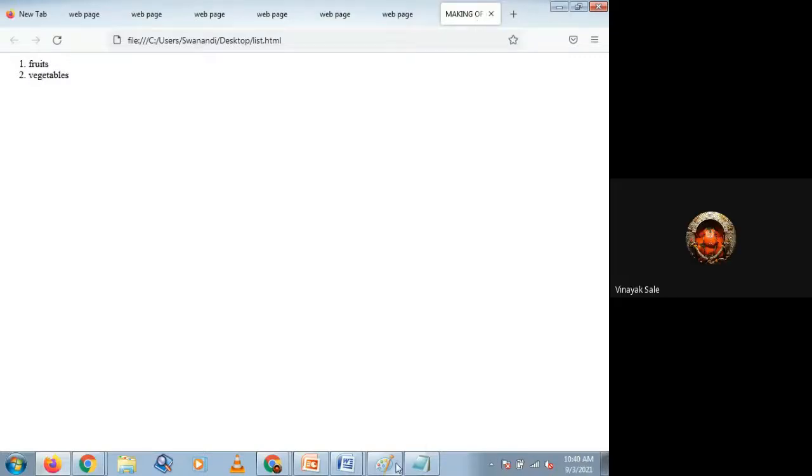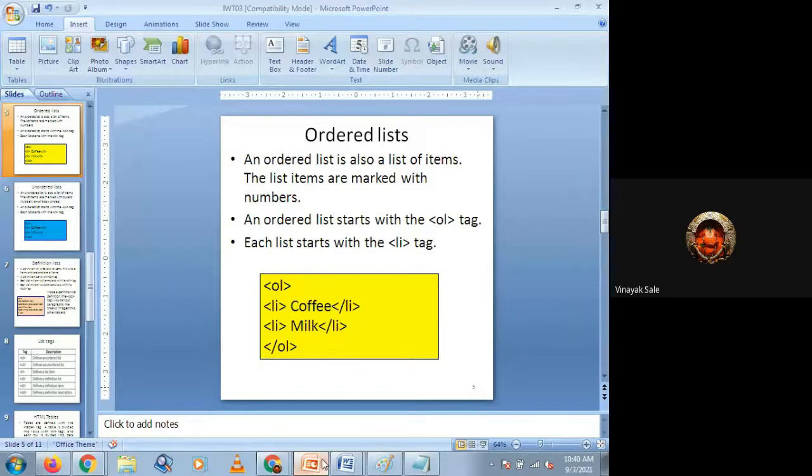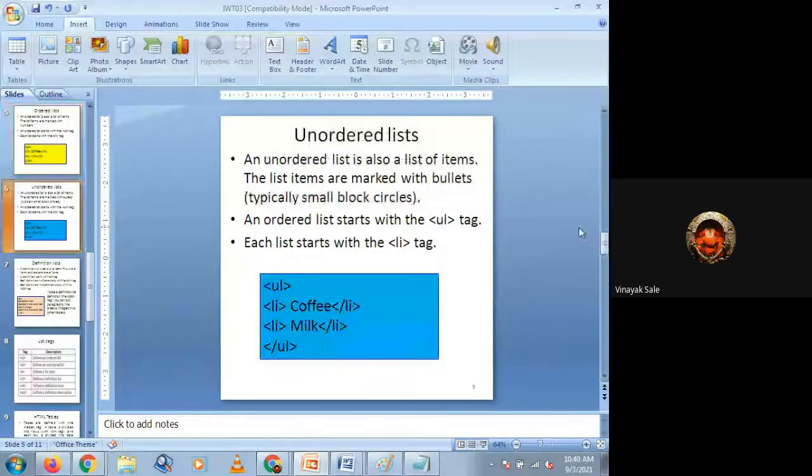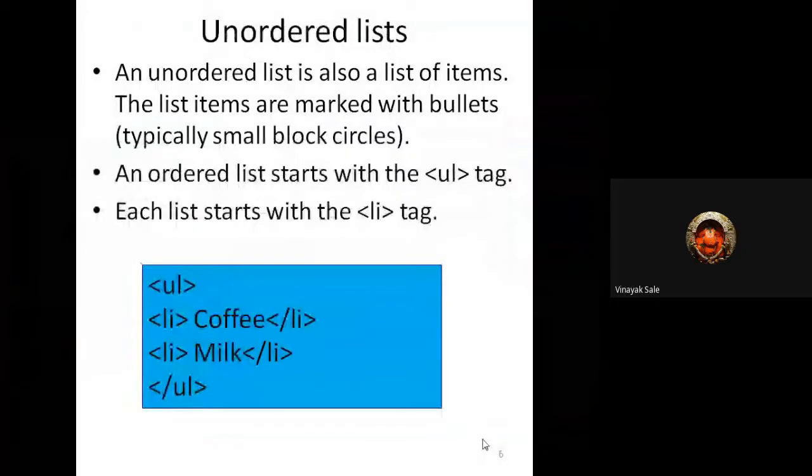Okay. Similarly, there is unordered list. We will see. So instead of O, here U is used. U for unordered, L for list. Same concept is here.